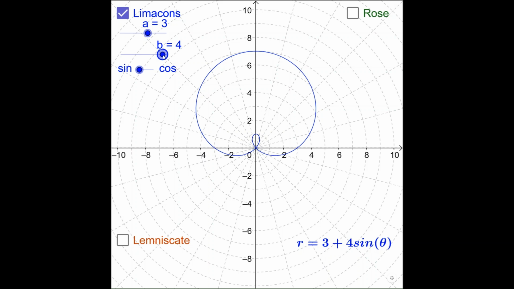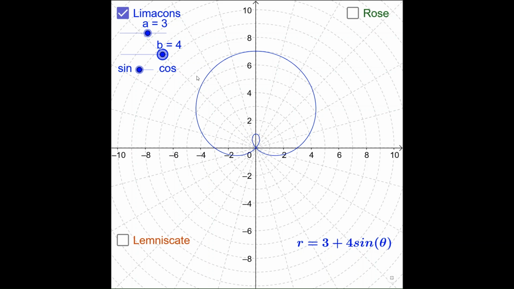Okay, where does it hit the y-axis? So our axis of symmetry. Well, at the very, very top of the graph, it hits at 7, and then the top of the inner loop is at a 1. Well, where do we get a 7 and a 1 from? Well, if we take the a and the b values, the 3 and the 4, what's 4 plus 3? 7. Right? What's 4 minus 3? It would be a 1.